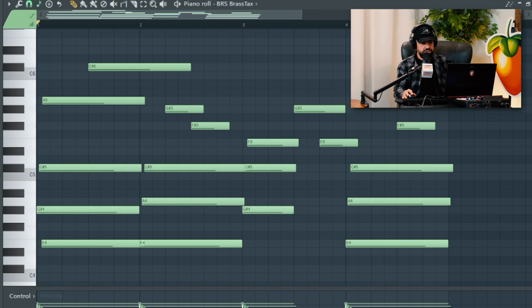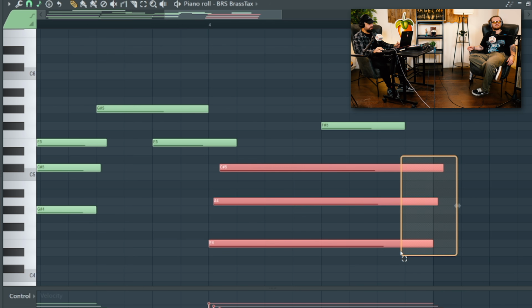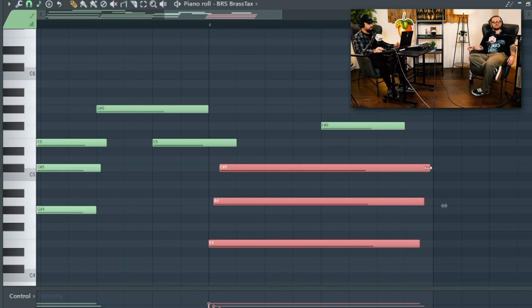And then, see how these notes just cut, they kind of overlap here because we did that strum. The way I like to do it, because I like to keep the natural sloppiness of that, is I don't want to do a hard razor cut, which you can do. You can do the hard razor cut, but I like to control highlight, hit the alt key to undo the snap, and then just bring it back just a little bit.